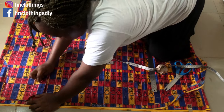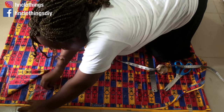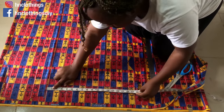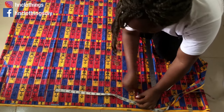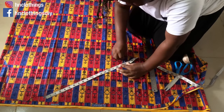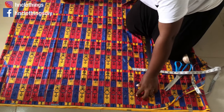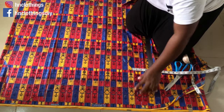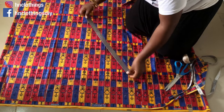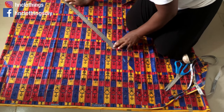Then from there, we are measuring. Wait, I mean, measured it out. From that point is where we're doing 18 inches long. So you're going to be measuring 18 inches as you go. So it's like from here, 18 inches straight to this edge, straight down. But for my front, I'll go lower by just 1 inch more. No, 1 inch, okay.